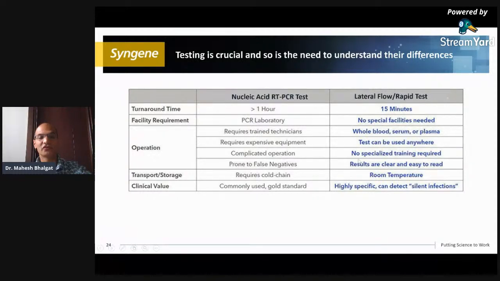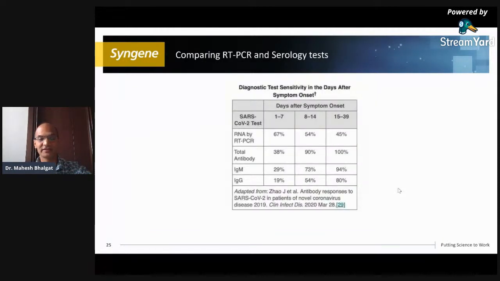I think for both, interpretation of results and understanding of the assay is very, very important. This, of course, also requires cold chain for moving the sample from where it is collected to where it is actually tested. And then this can happen more at room temperature. However, this has definite clinical value because it is the gold standard for deductive testing and conclusion of the fact that somebody does have active disease or not. And this, because again, it's measuring antibodies, it is more about whether or not somebody had the infection or what stage of infection they are in, but not an active disease.